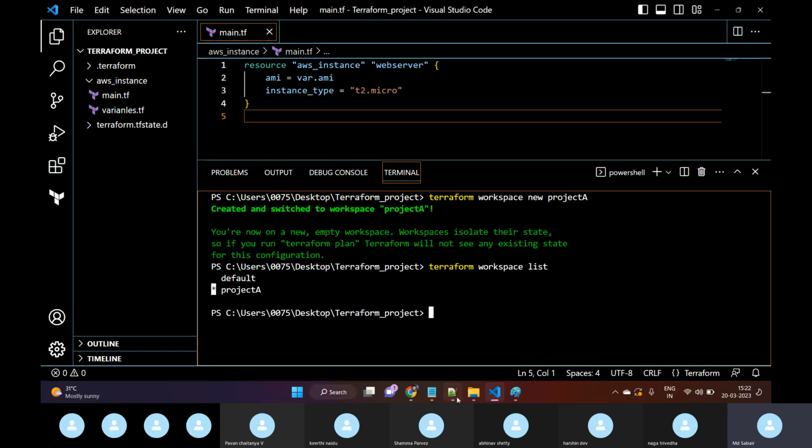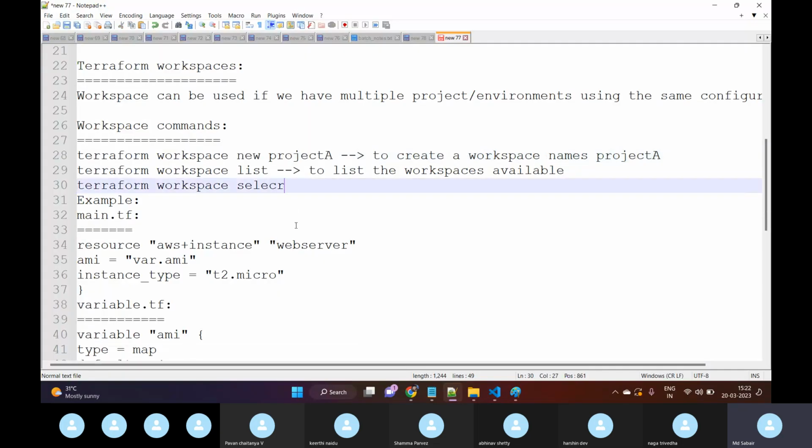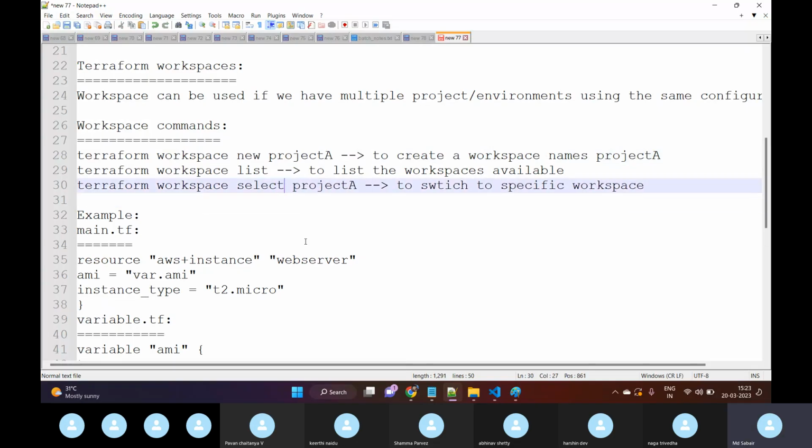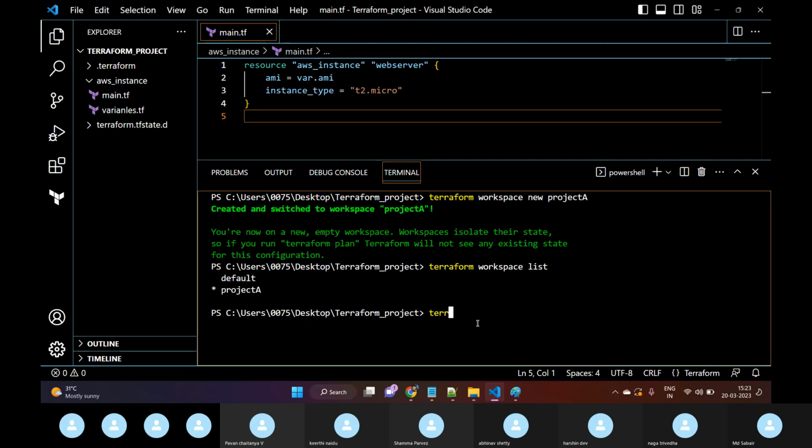Similarly, if you want to switch back, for example to the default workspace, then I can use the select command: terraform workspace select default. Currently switched to the default workspace.